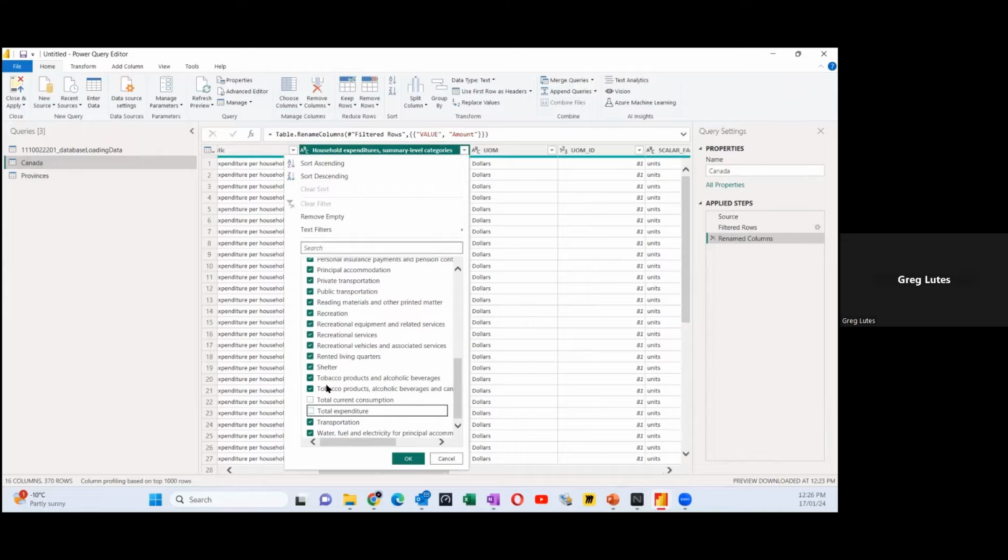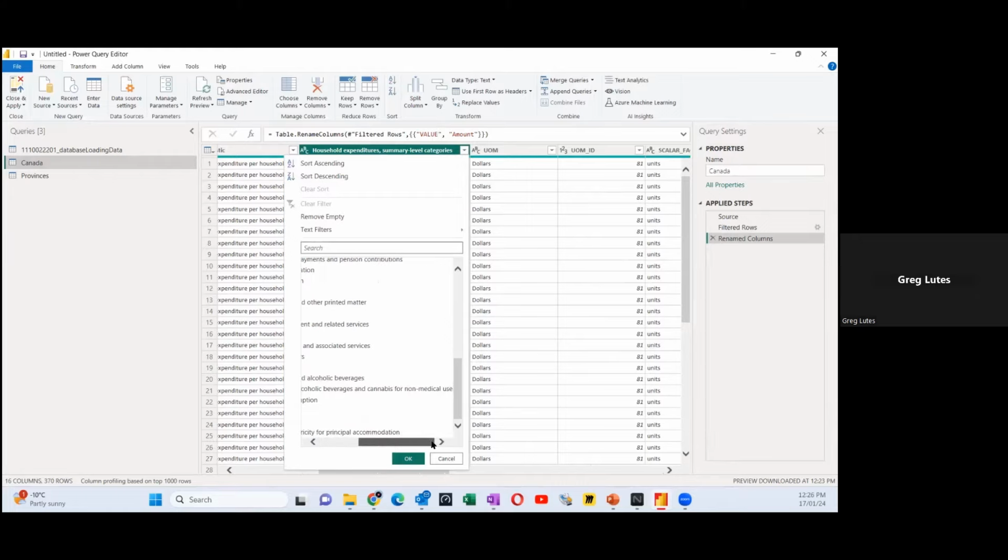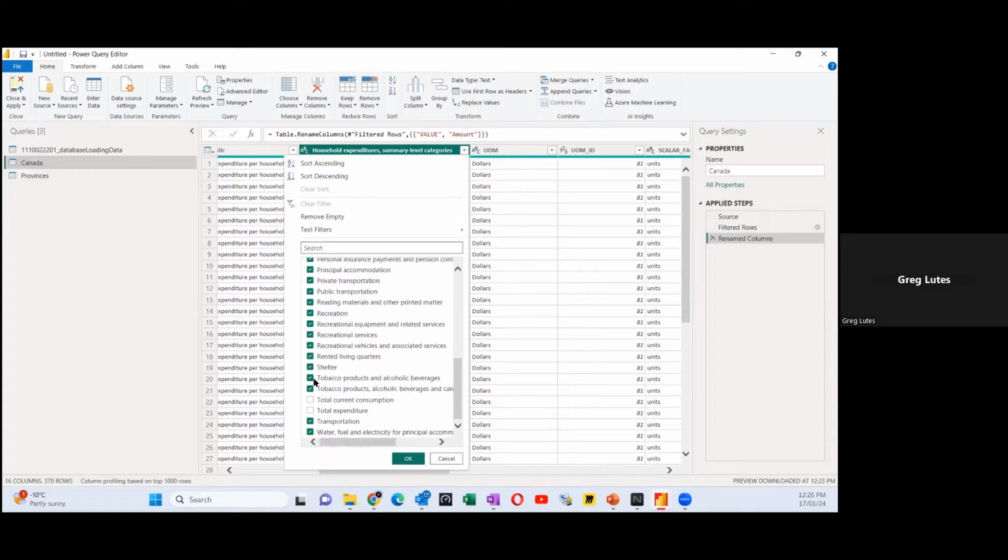While we're in here, you'll also notice that tobacco products is in here twice. That's because one of these is not being used anymore. This one. You'd kind of have to know that. And that's part of using this tool. You really do have to know your data forwards and backwards. That way, you'll be able to extract different things that you know are going to throw the numbers off.